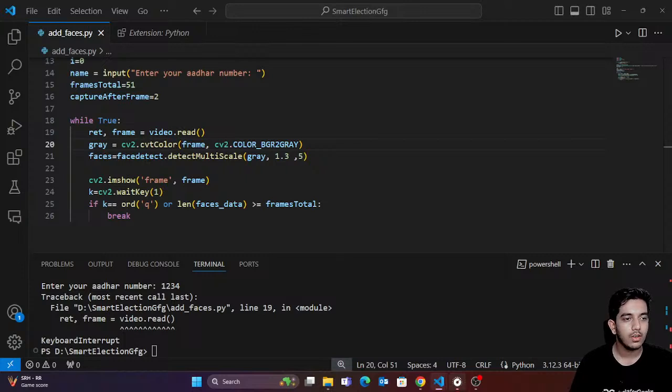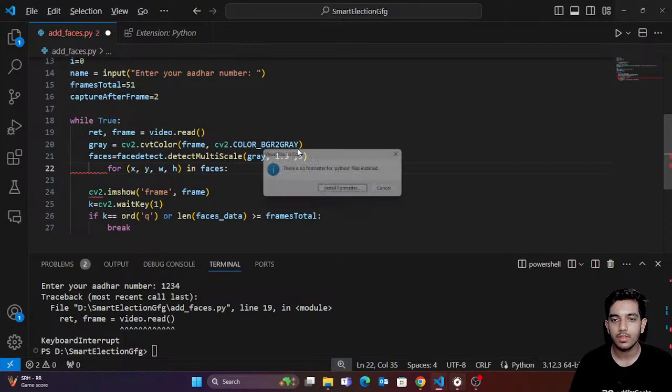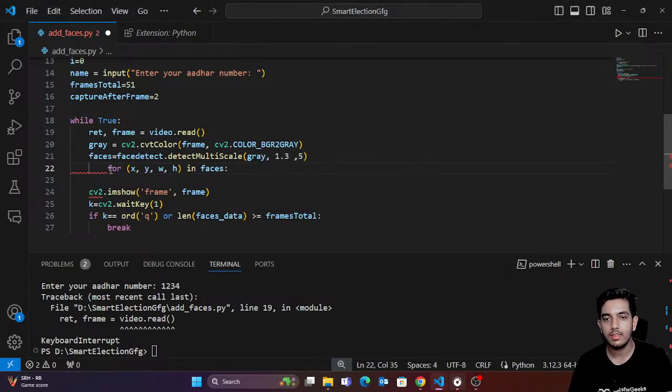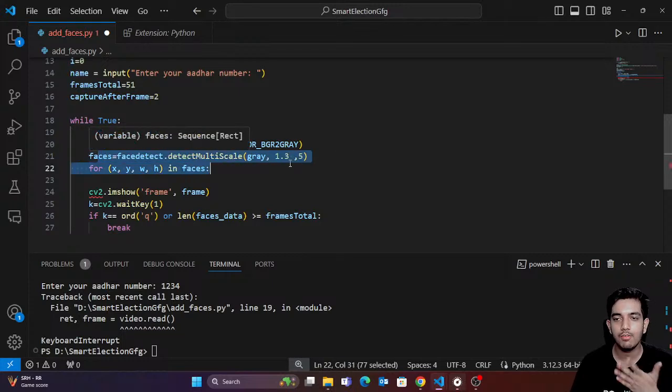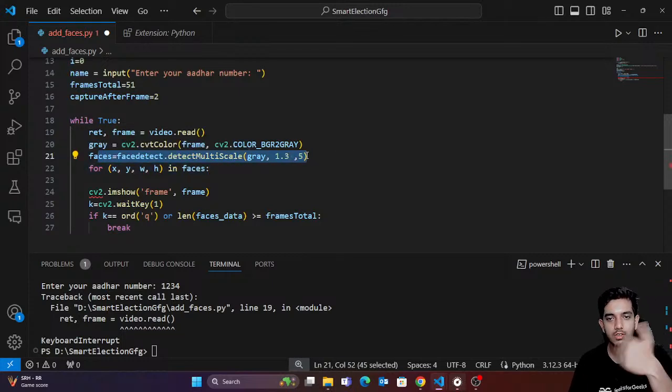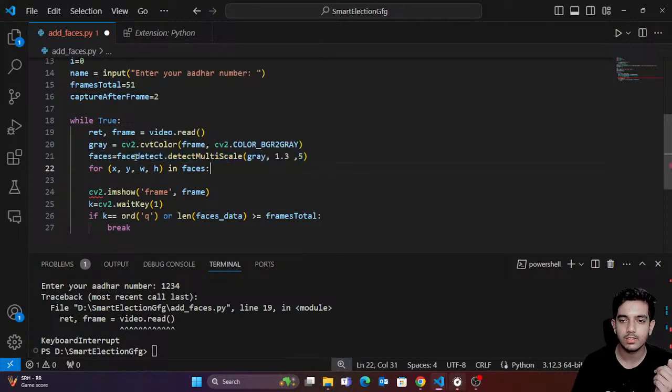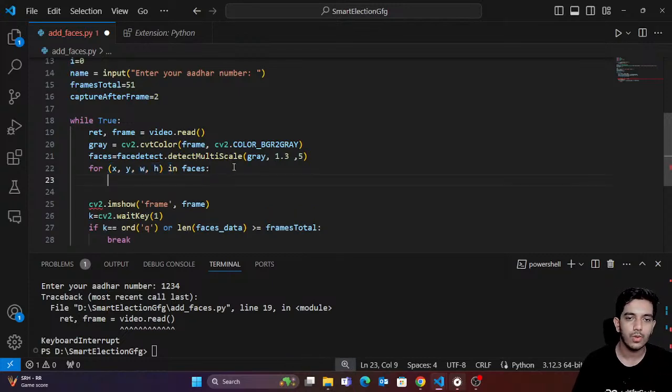For that, guys, I'm going to write a for loop over every frame from this face detection model, which would be detecting faces. We are going to get four parameters by default in every face. It's going to detect multiple faces. Every second it's going to click images and detect multiple faces. From these parameters I have to make a rectangle or square, whatever I want.